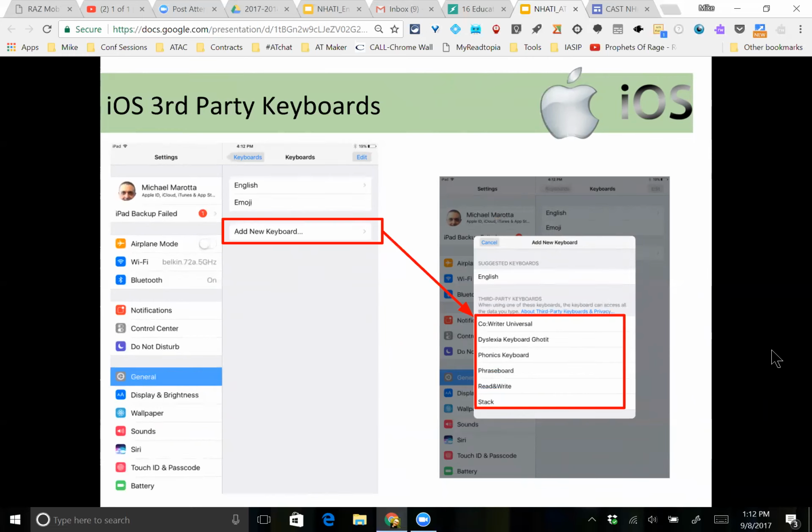So I could click Add New Keyboard, and suddenly I have a list of all the others that I had installed on my device. Now, they weren't active at the time, and a lot of these keyboards I don't keep active all the time because I don't want the conflict, and sometimes they all do the same thing, and I don't want them all running at the same time. But I do turn them on when I need them. And if you were using this for a student, you would have found, hopefully, the one that works for them. Or if you were trialing one, you would have only one on at a time, and they would trial that one and see how it works. So you would just be turning one on. But then this is where you turn those keyboards on.